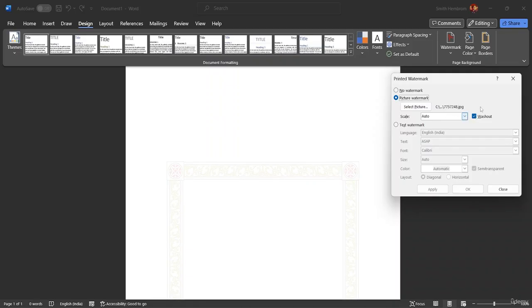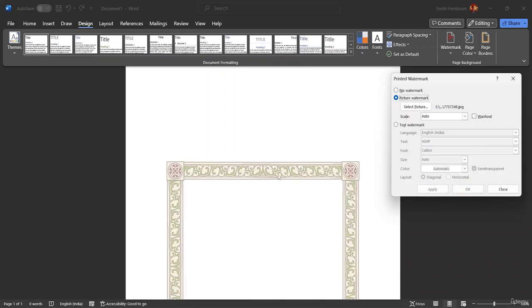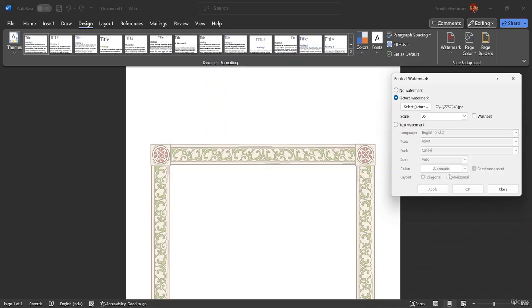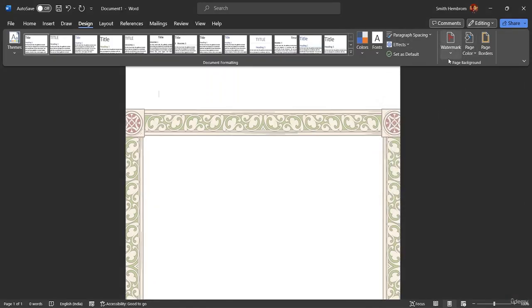Here you guys can see how this border looks. But what I'm going to do is, here you guys can see an option called the washout option. I will take this washout option out, and now I will apply this one. So here you guys can see I do have this border over here. But basically this one is here in the middle. What I want to do is I just want to scale this thing up a little bit. If I scale it up, here you guys can see 50% is a bit too much. So in that case, if I click on 35 and now click on apply, here you guys can see 35 or maybe 45 over here. If I click on 45, or maybe 43 will be fine.